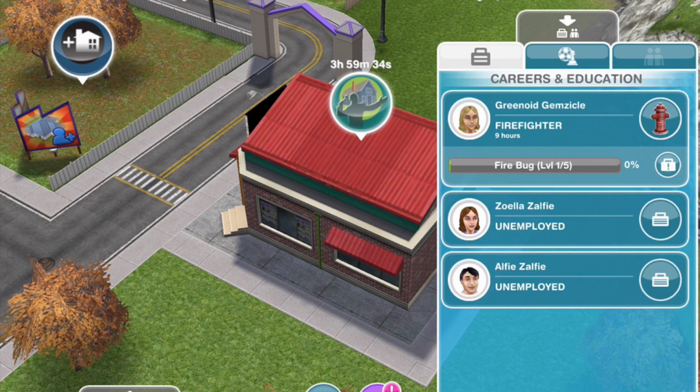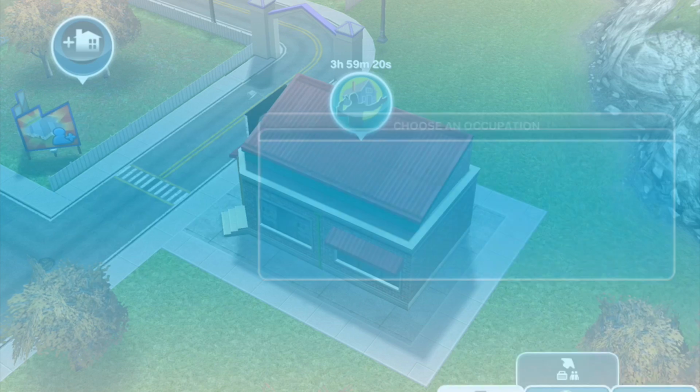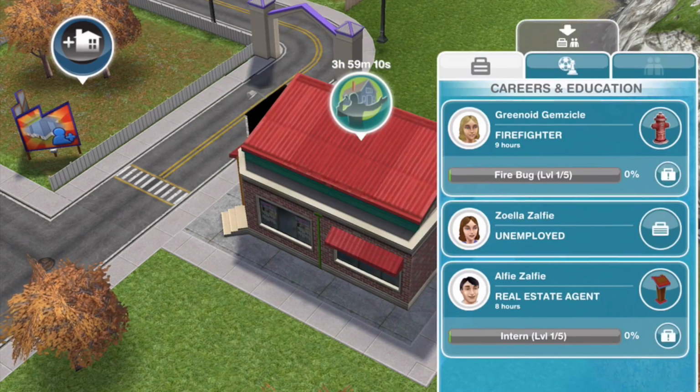Okay, so let's go in here. Who should we go with? Greenoid's got a job as a firefighter. We can't choose Cupquake because Cupquake is over in the town at the moment. So I reckon we'll go Alfie. Why not? Here we go. So real estate agent, work for 8 hours and they get 1,010 simoleons each day. There we go, task completed.